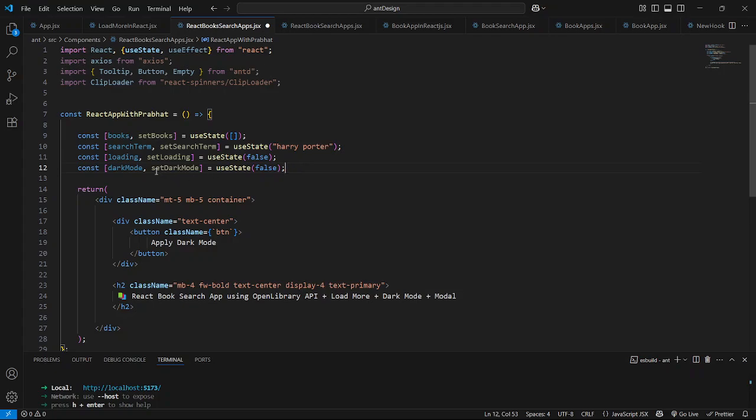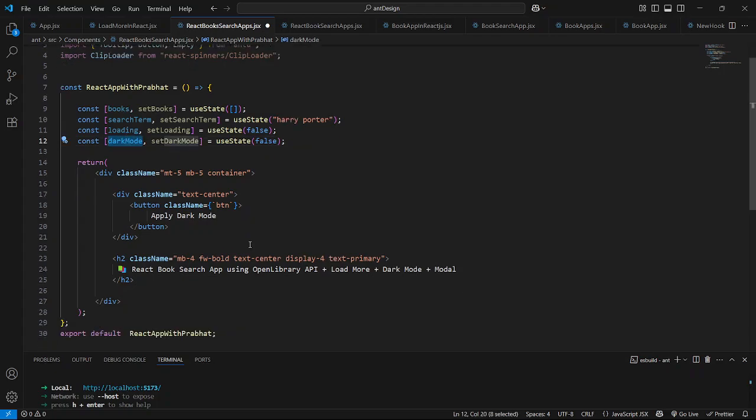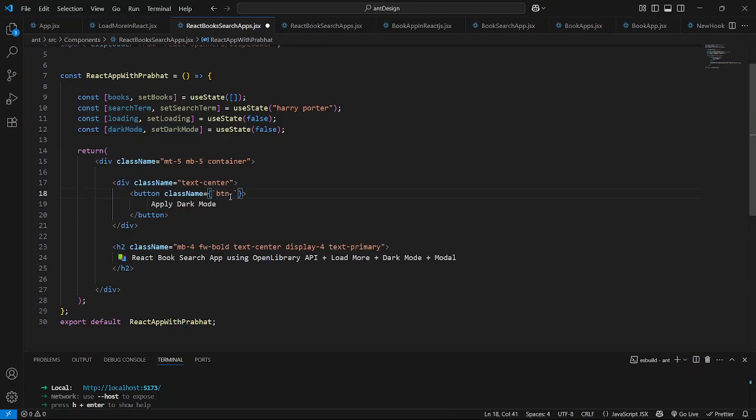So as of now guys, just copy this state variable darkMode from here, and inside this button we are going to use it now. So using the $ sign, I'll use here the dynamic classes. So paste it. If dark mode is true, we will apply here another class, btn-warning, and if it is false we will apply here btn-secondary. Now just copy this, and we need this to apply the dynamic text also to this button.